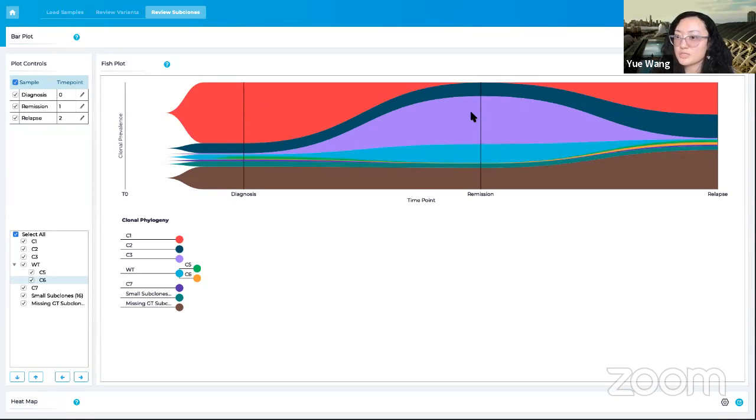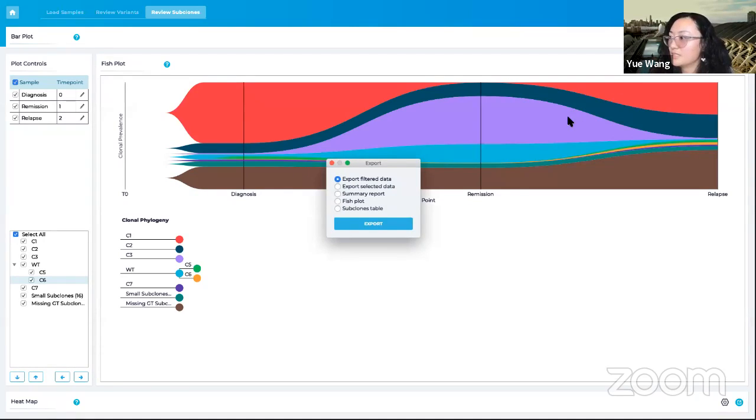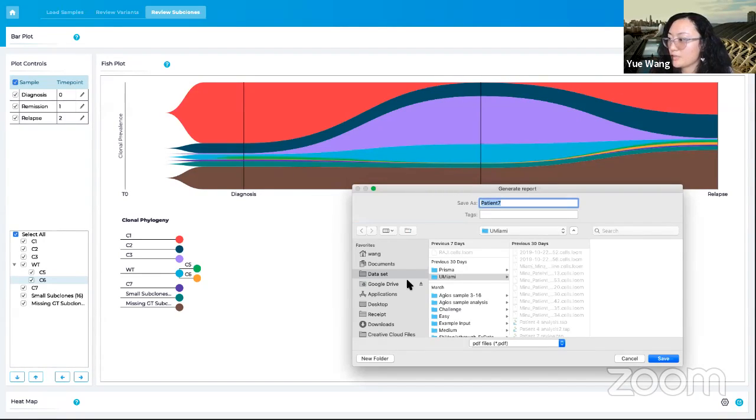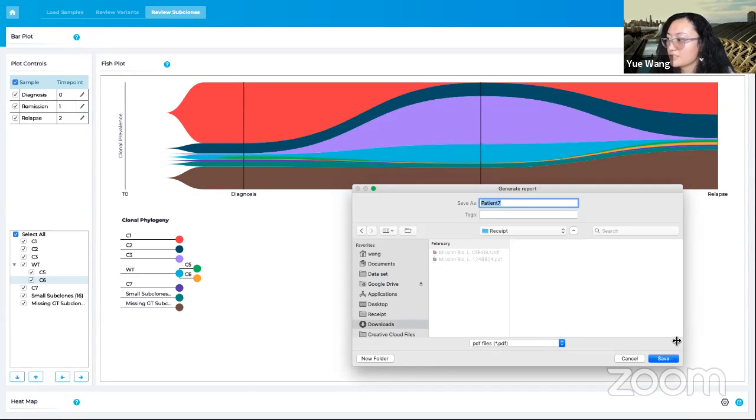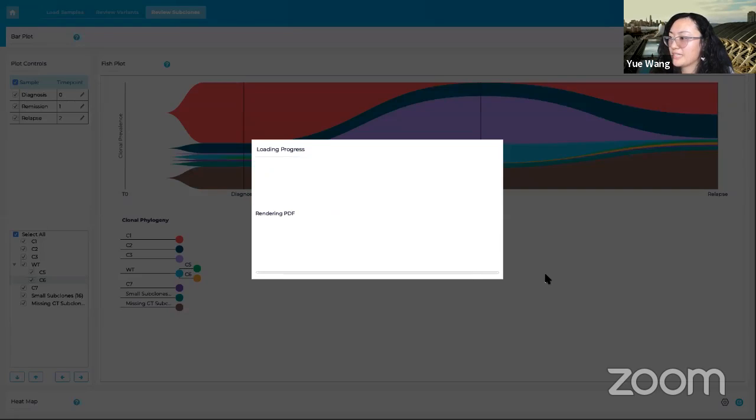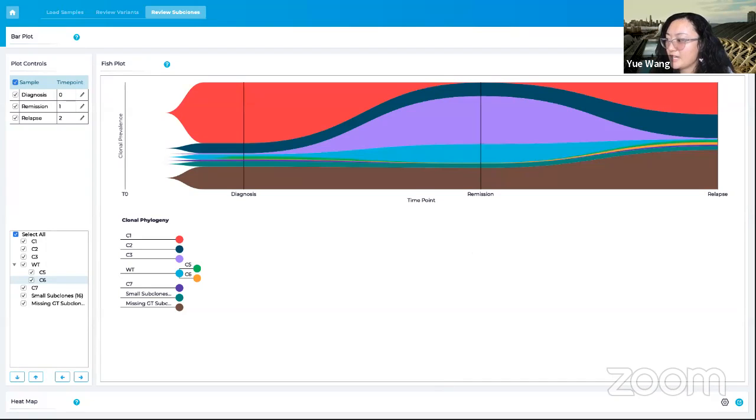They have been using this tool to publish data, using either the fish plot or our clonal phylogeny tree to be included in their publication. So what I can do is a quick export for you, just to give you a general idea of how it would look.